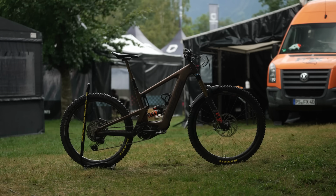How would you describe your riding style? Our trails at home are more natural, so sort of steep and loose and rooty, and it's Scotland, so it's quite often muddy. So I quite like that. I struggle a bit in the bike parks. I try, but bike parks aren't so much my jam. I like the natural stuff.